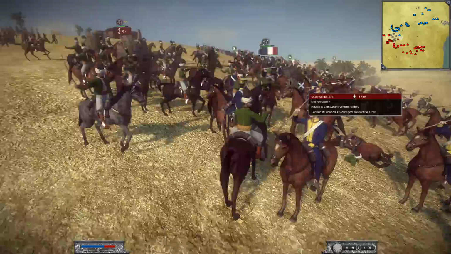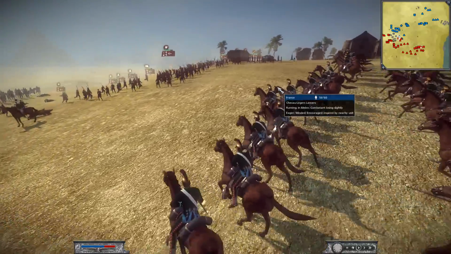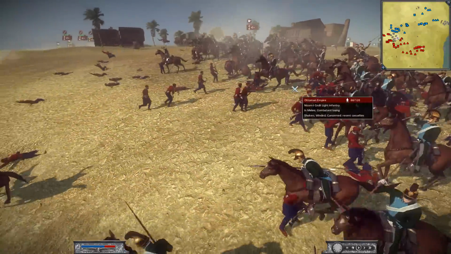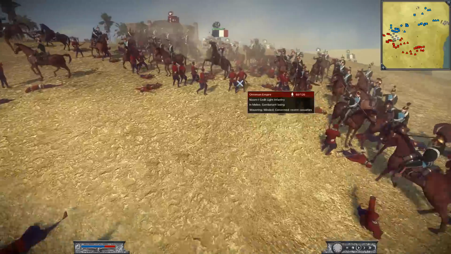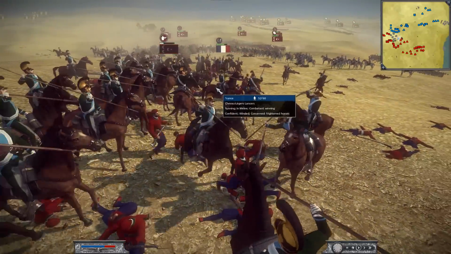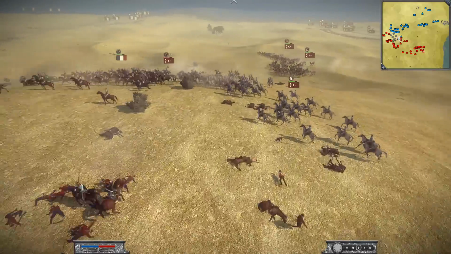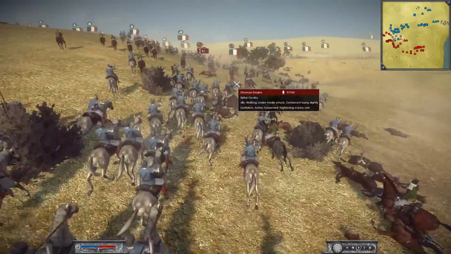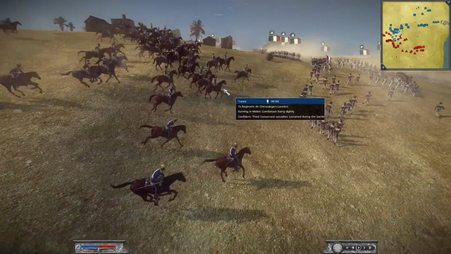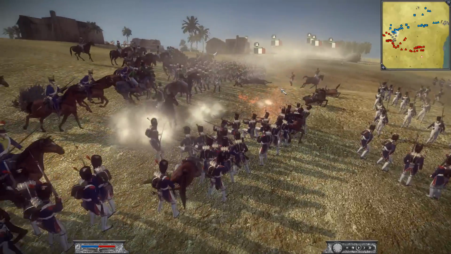So we got a massive cav engagement going on here. We have more French cav coming in. So this is, oh, he's going for the lights right here. Excellent charge. Oh my goodness, that was a lot of flying Ottomans there. So just wiping out the light infantry there, and I think he's going to continue to push. We got more and more Ottoman cav. So this has just been a funnel for all the cav units to pour in, and now the French cav is retreating, but the Delhi horsemen are going to go ahead and pursue.